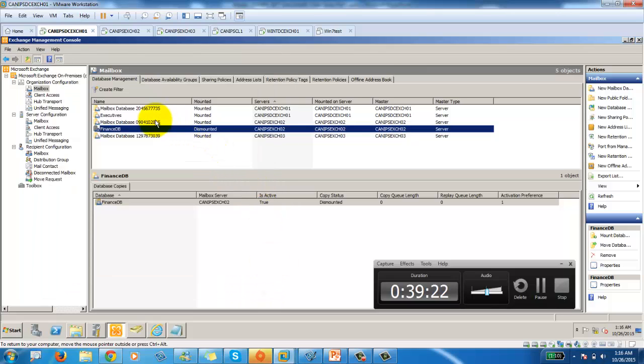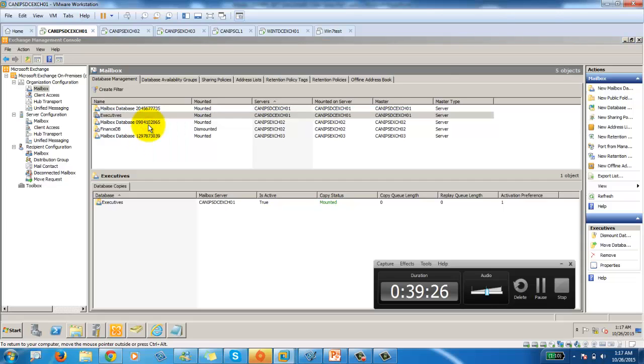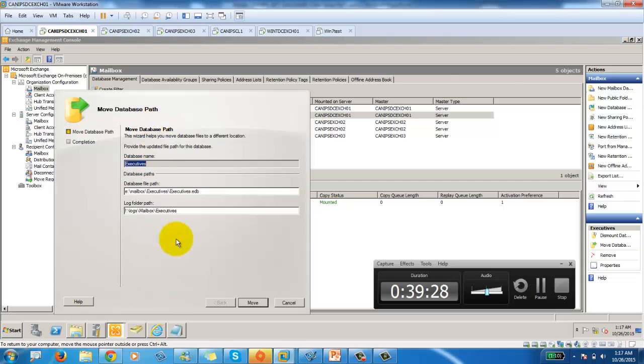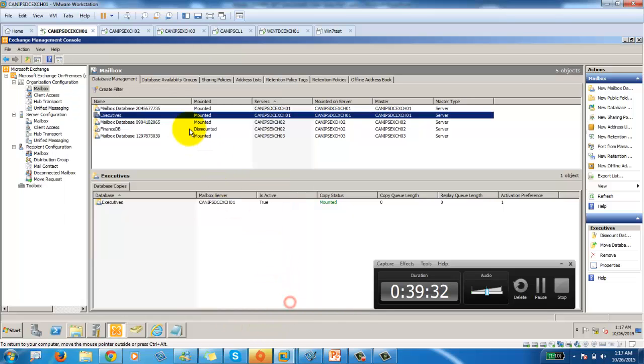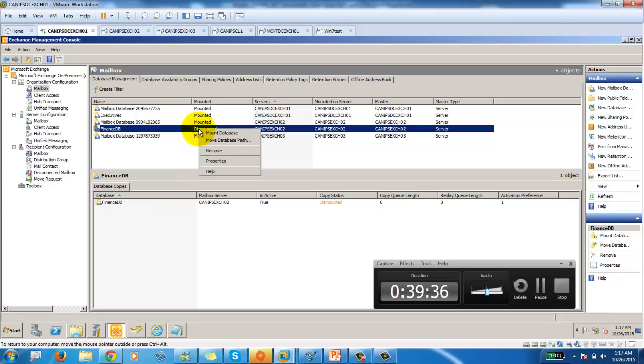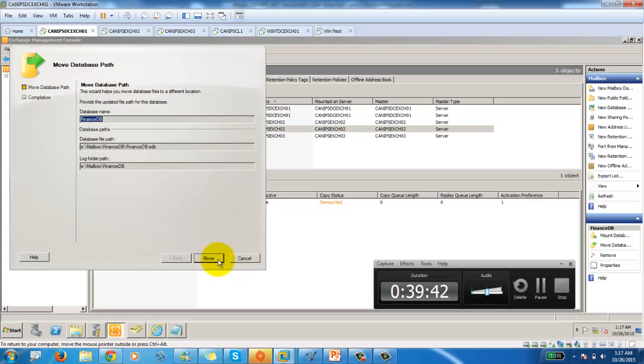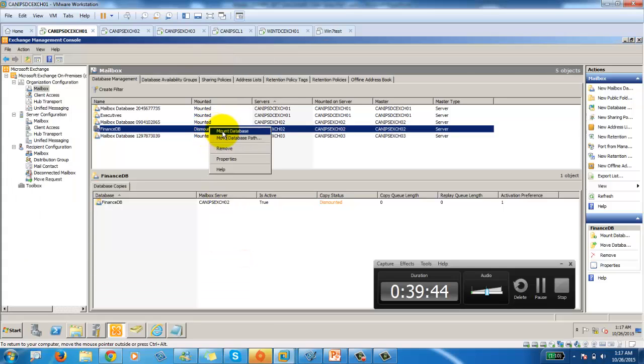Okay, it's not moving. Can I move anything else? Okay, I can move everything else. It should be a path like this, but not just this. Maybe since I've just created this database, I'm not able to move it at the moment, so I'll just let it stay, and we're going to try that again.